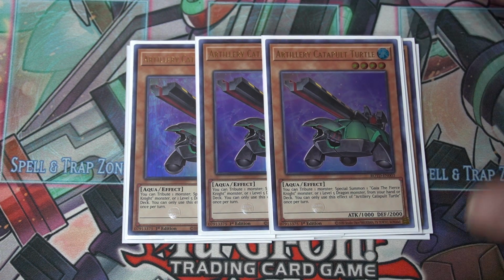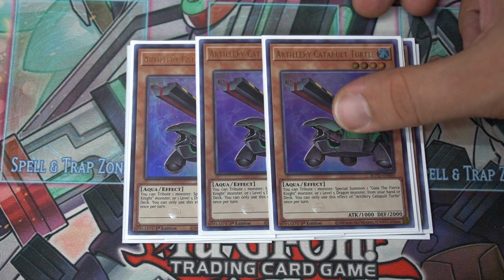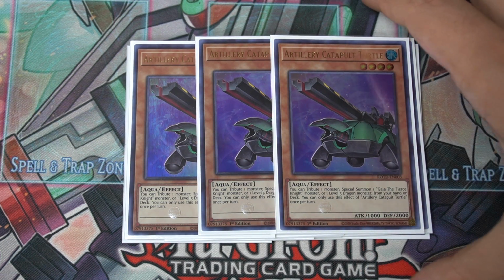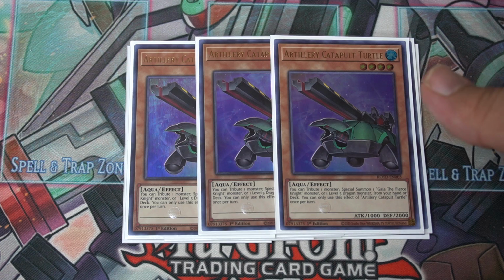At the very least, you bait things out. And this card actually tributes a monster on the field for cost. So it can actually tribute itself, and then you can't even get hit by Impermanence. So nothing can really happen. But this card is really good because you basically tribute a monster on the field, and then you get to special summon a Gaia or a level 5 dragon from your deck.